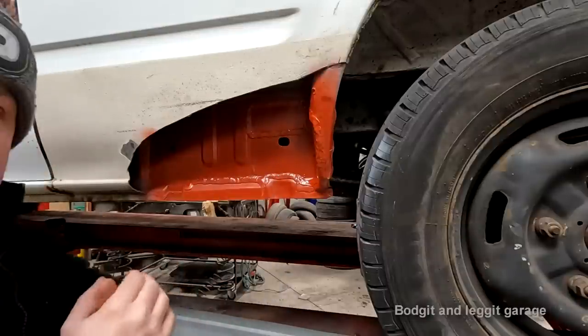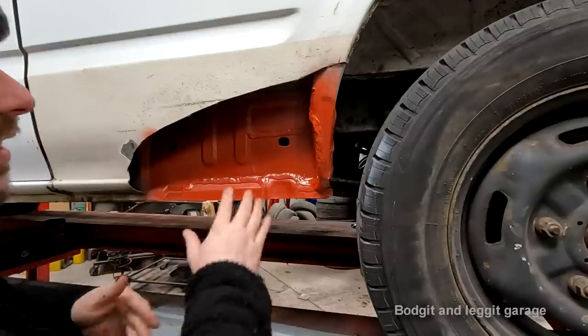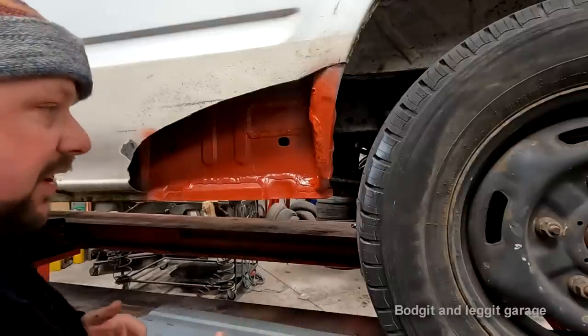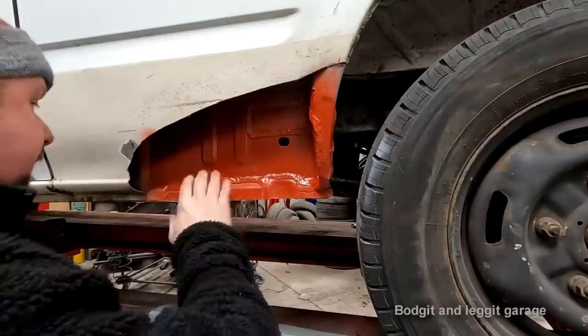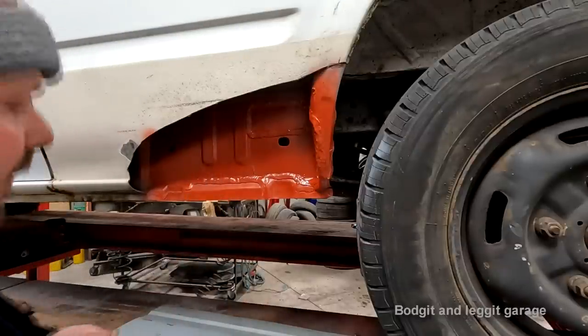It's absolutely brilliant. I'm not saying stuff's not going to rust, but I guarantee you, if you wax all the inside of your vehicle every couple of years, you're not going to have an issue. And if you do, it's going to be a very, very minor issue. I'm not saying you won't have any rust ever, but it's going to be a hell of a lot less.